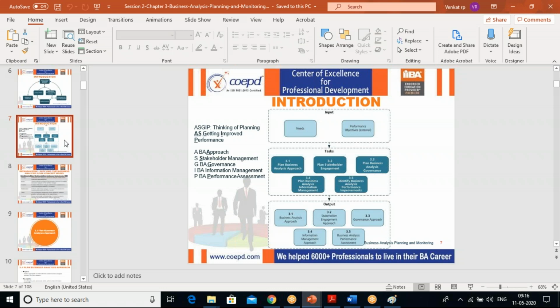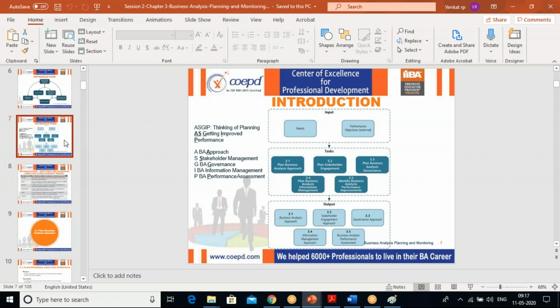The third one is plan business analysis governance, and the fourth one is business analysis information management. The other day I've been showing you business analysis information. What is business analysis information? So we have to plan how to manage that information. Okay, and then we have to identify business analysis performance improvements. So all this is done in this knowledge area.